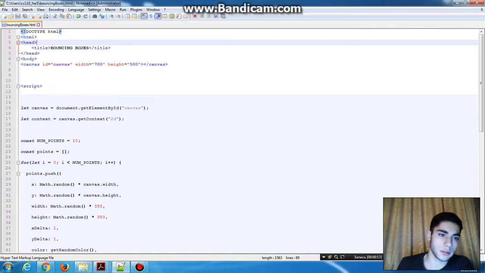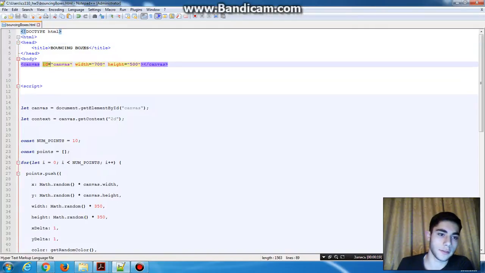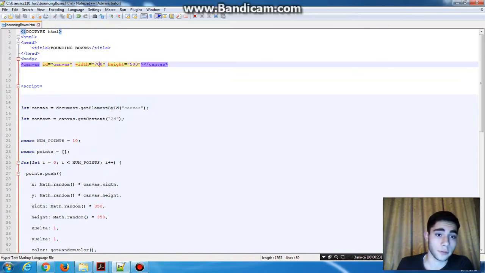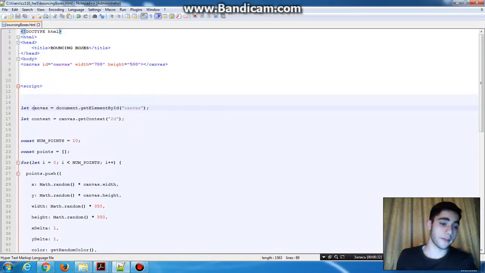Let's first understand that I declared a Canvas tag with an ID canvas and gave width and height to it, 700 and 500. Then I declared let canvas, a variable which is equal to document.getElementById, which is canvas.